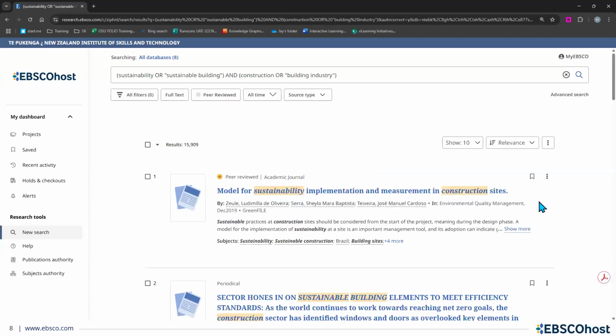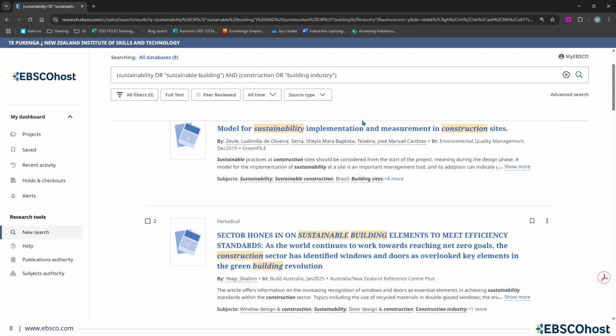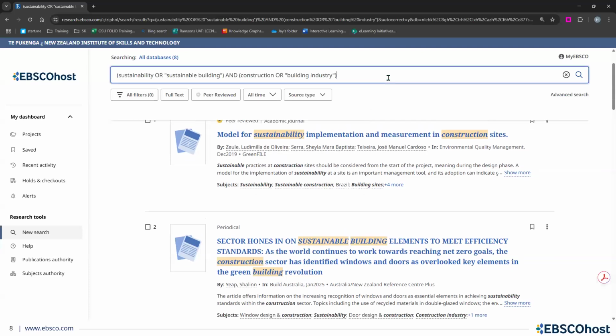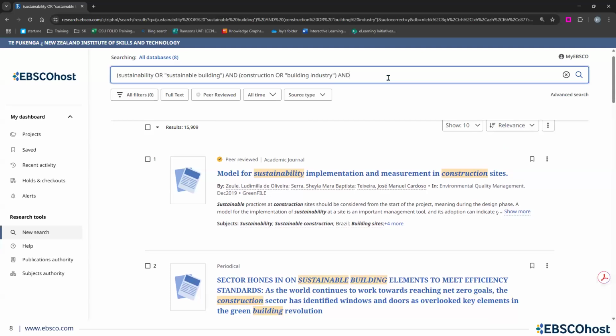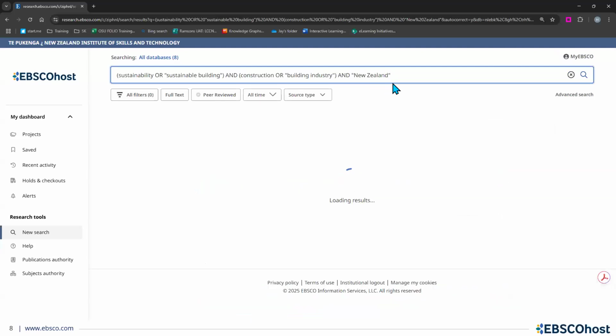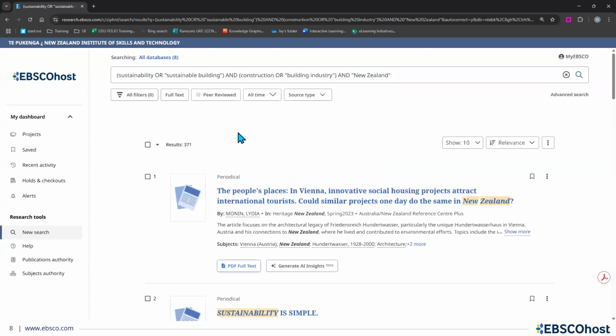Now, because I have constructed that advanced search, you can see the EBSCOhost environment has put some parentheses around for me, nesting my search concepts to bring up some of the results that I might be looking for. If I wanted to search for more of a local content, I might even be able to put in some keywords like New Zealand and see if that will bring up any local and relevant results.